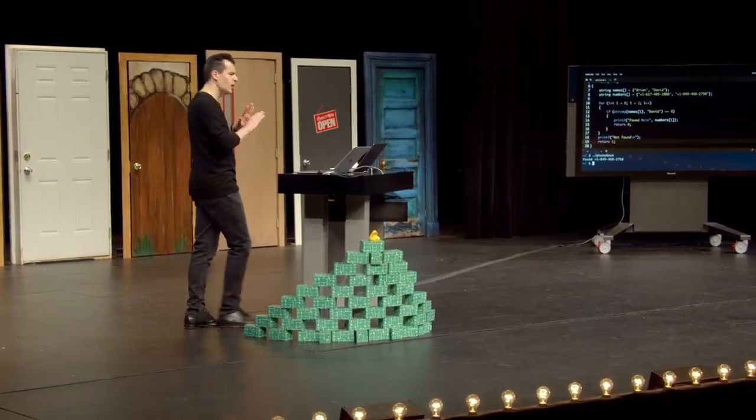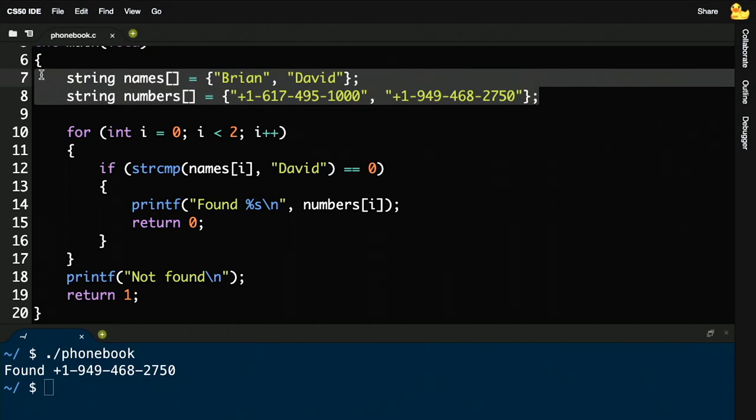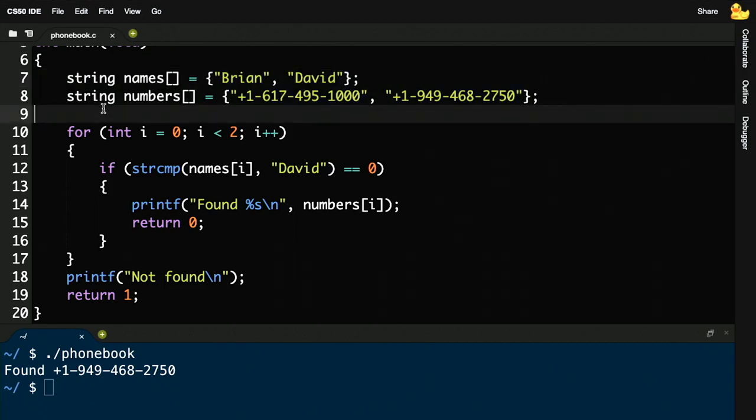So yes, there's nothing wrong with what I have done in the sense that this is correct. But as noted, if you screw up and maybe you get an off by one error, maybe you transpose two names or two numbers. I mean, imagine if you've got dozens of names and numbers, hundreds, thousands of them, the odds that you or someone messes the order up at some point is just probably going to be too high. So it would be nice then if we could keep related data together. This is kind of a hack to just say on the honor system, my arrays line up, I'm just going to make sure to keep them the same length.